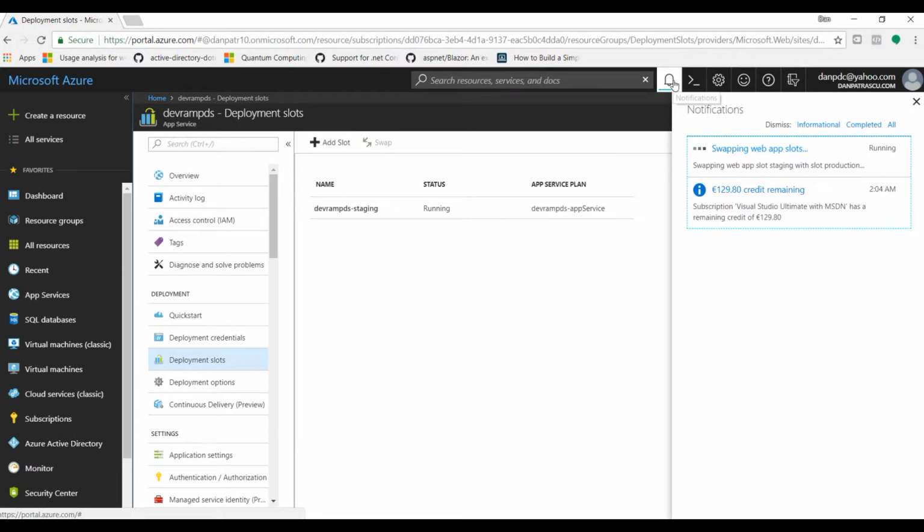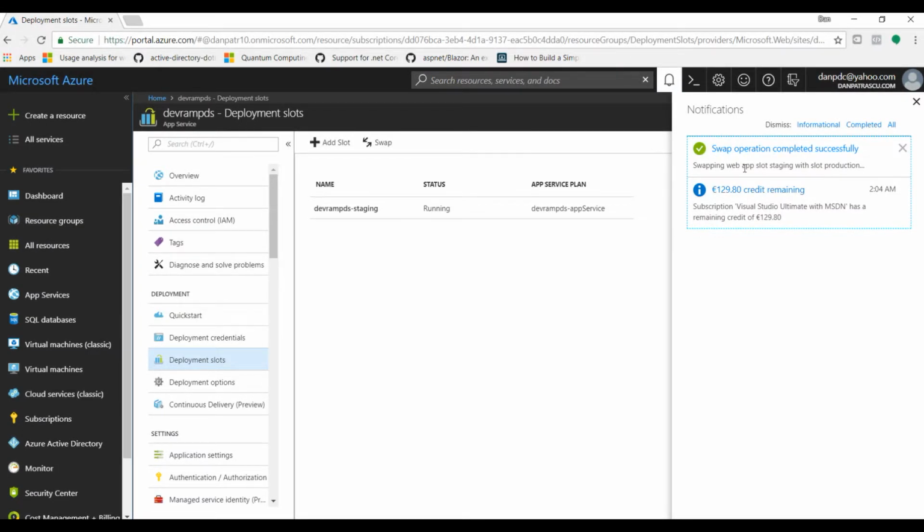Afterwards, we should be able to check in our app service, so in our production application, if the slots were successfully interchanged. I will be back when this swap ends.